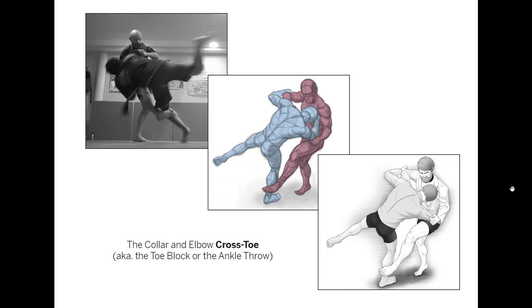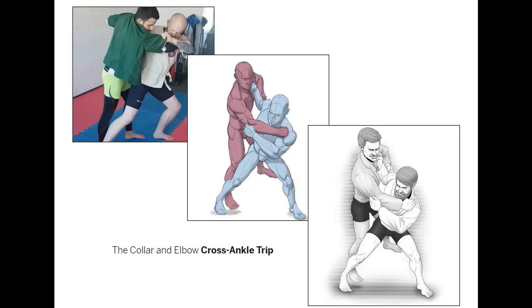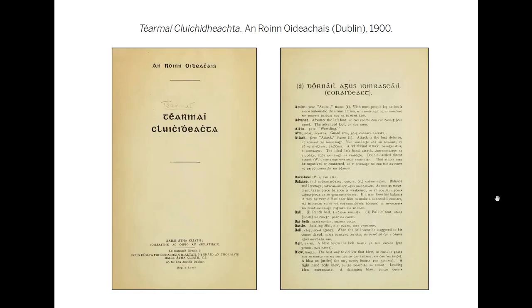A third example: 'Fewer, exercising his marvelous strength and celerity, shot his powerful right leg under Owen's and with a trip and a twitch laid his man.' This is a mechanic we can see in other grappling styles as well — judo's tai-otoshi and a similar move from Chinese wrestling called shuaijiao. Once again, hands-on experimentation with right hand on the collar and left hand on the sleeve confirms that the collar and elbow version of the move — called the cross ankle trip — would have worked very well. And now we have it committed to the visual record, which is a quite meaningful aspect of the whole reconstruction process.